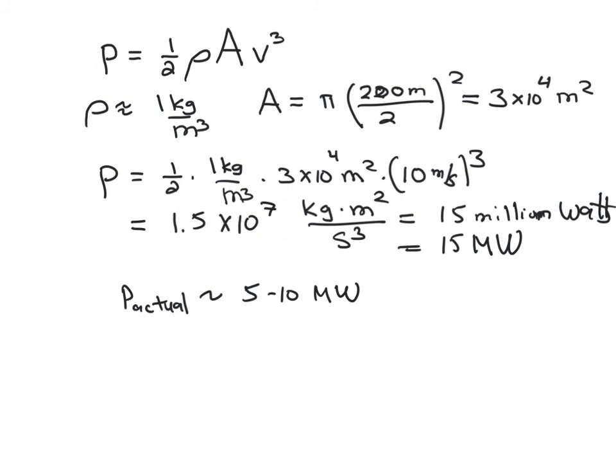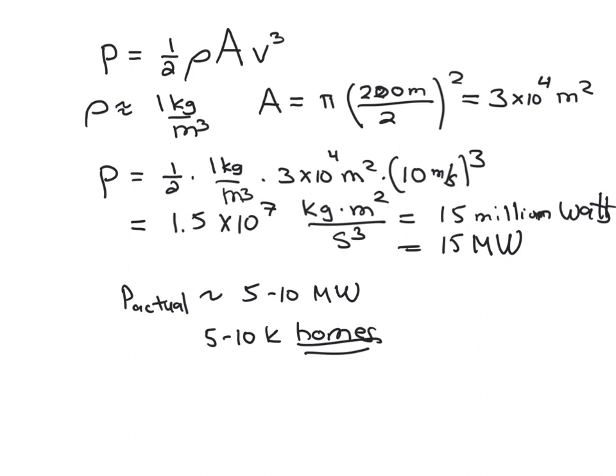Now, just to put that number in perspective, a typical home might use 10 kilowatts of electrical power on average. So that means that this single turbine can power something like 5 to 10,000 homes can be powered by a single one of these things. So that's basically the town of Wellesley could have just one turbine supplying all of our electrical needs. So that's really quite fantastic, and people are very interested in wind energy.